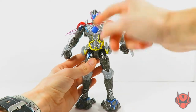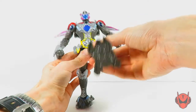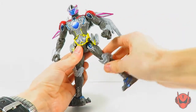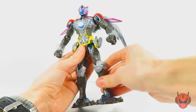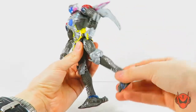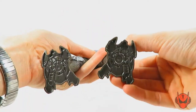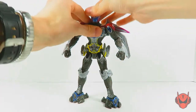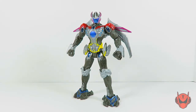No waist swivel, nothing going on at the torso — it's all one single sculpt. You got ball jointed legs: you get this much forward, this much back, which is more than the Rangers themselves. You do have a little bit of inward and outward play, but it's limited because of these thigh pieces. Then we've got single hinge knee joints. And then there's the swivel cut at the feet — some nice detail going on there, so it's fully detailed. It's got its fair share of articulation, but don't be expecting to get this in many poses, because it's just not possible at this point.